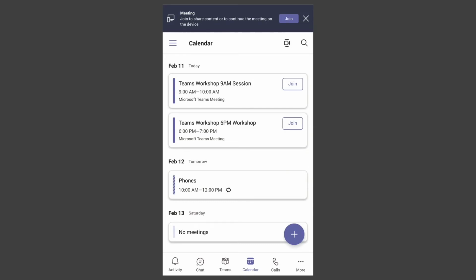Again, on the phone, if you received an email and you don't have a direct link to the meeting, if it's not on your Teams already, you can just go to your email and you can click on the link, and that will take you to the meeting as well.